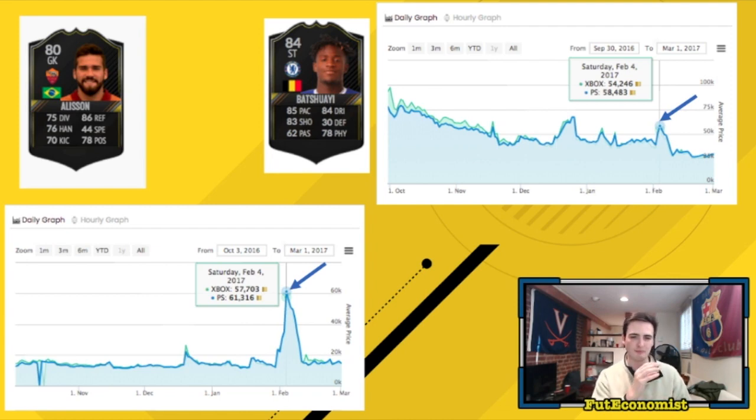I have Allison, who virtually did nothing all year in terms of his one to watch, but when this SBC dropped, he rose all the way up to 57k on Xbox and 61k on PS. Now, he was actually, believe it or not, one of the players that rose the highest, purely based off of the demand for this SBC. As you can see, Bashawai only rose up to 54k on Xbox and 58k on PS, which was sort of interesting.